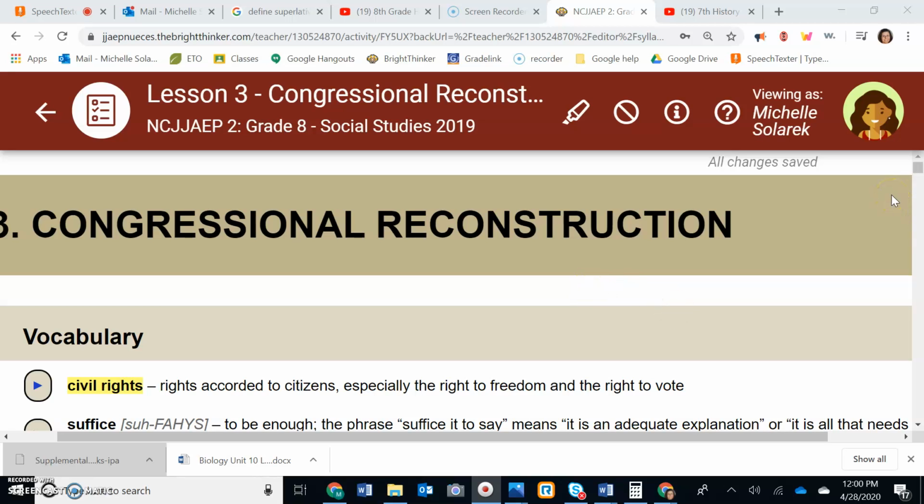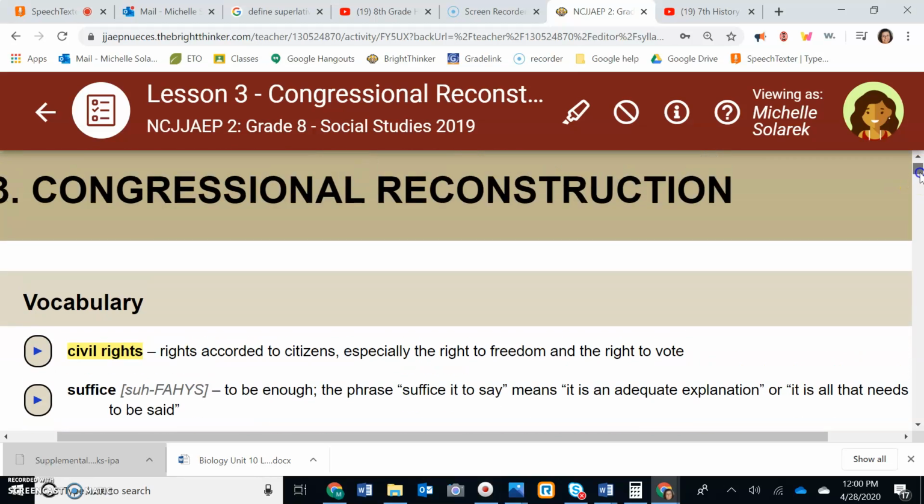Okay, let's work on history lesson 3. So please write on your page 8: HIST period 10.3, 8th grade history, unit 10, lesson 3. Here we go. I think this is so much better than the packet. So if you like it, let's keep doing it this way.